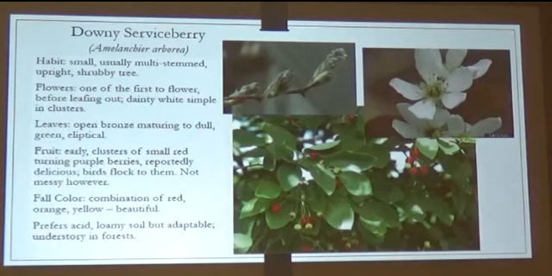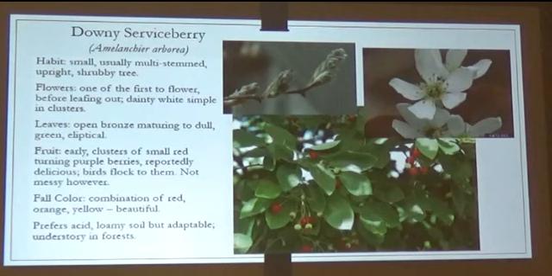And let's see, the flowers are one of the first things to open in the spring. And in the woods, if there are service berries, you look through the woods in early spring and all these little white flowered things are out there. That's service berry. And that happens before the leaves come out.